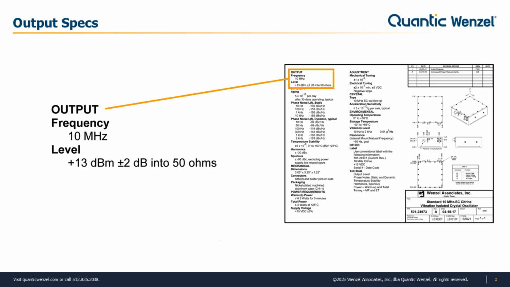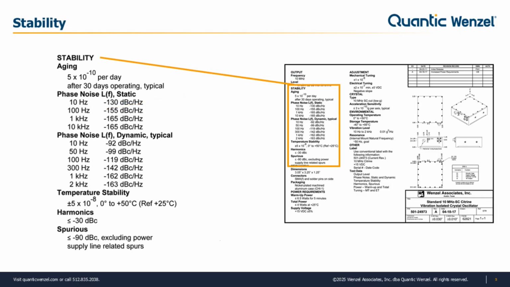The power level specification includes plus and minus decibel tolerance limits within which the RF signal power level is designed to remain over all environmental and tuning specifications. The next group of specifications describe various aspects of the stability of the RF output signal.